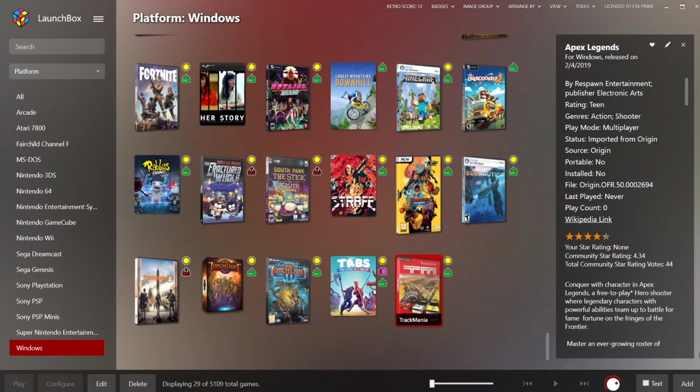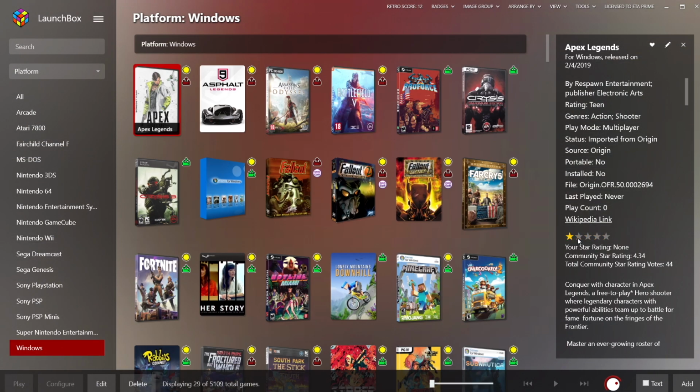So yeah, that's pretty much it for importing your UPlay, otherwise known as Ubisoft Connect games, into LaunchBox and Big Box. We've been trying to integrate all of these PC stores into LaunchBox and Big Box. Now, with the latest versions of LaunchBox, we have Amazon Games, Epic Games, GOG, Origin, Steam, UPlay, Ubisoft Connect, and the Microsoft Store / Xbox Games. That pretty much covers all of the major platforms, and now it's easier than ever to get your whole collection imported into LaunchBox and Big Box.